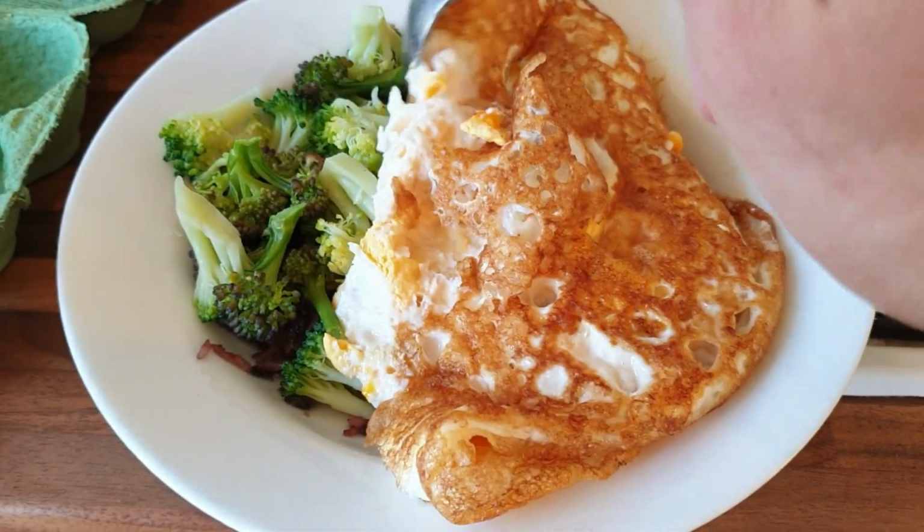What's up guys, let me take you through before, during and after my workout. I've just woken up and I'm gonna make my usual breakfast. Yes, that is a pineapple.